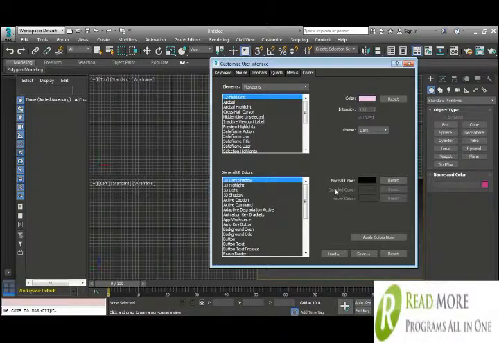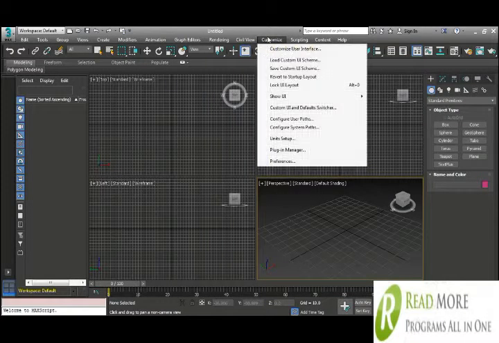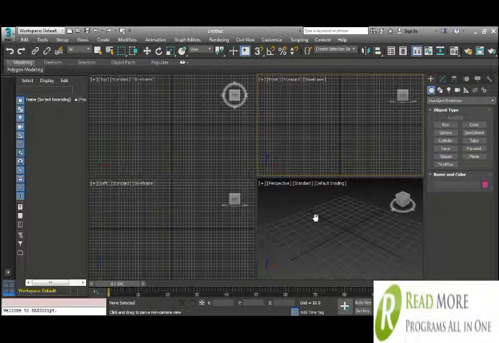Now, if we do this, we can save this out into a file, and we can create our own custom interface files that can be loaded later. So if we want, we can load and save custom UIs. So, as you can see, the 3ds Max interface is very well organized. Every part of that interface has a name, so be sure to understand that. And we can also customize the interface by customizing our workspaces or by going through Customize UI.